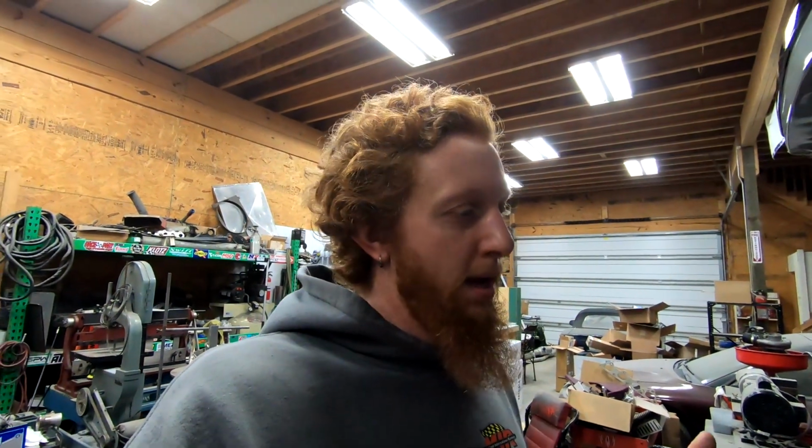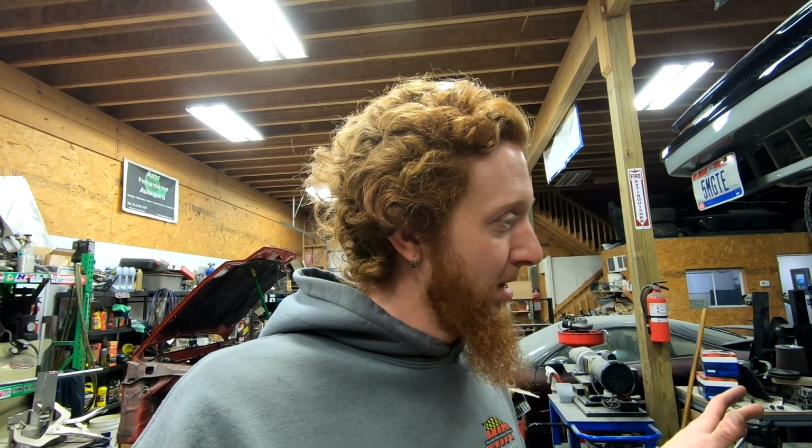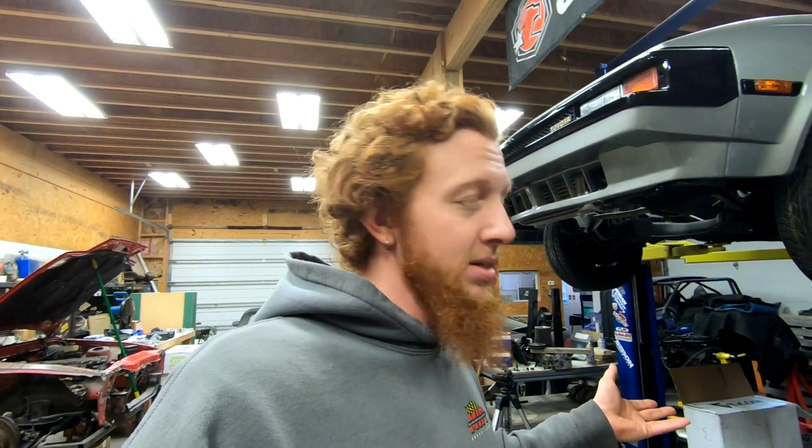To avoid having that same thing happen in the future, an O-ring doesn't leave a residue behind typically, and it seems like the best option and the best way to machine this and to make it all work cosmetically together. So hopefully we can figure out an O-ring solution for this that works out well, and we can get this thing finally sealed up and finally stop putting transmission fluid on the ground.